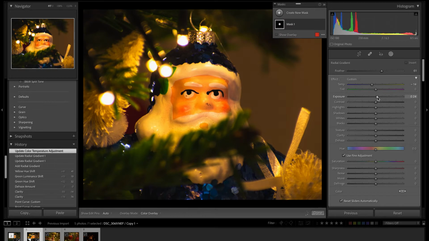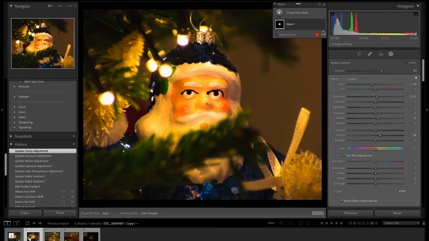I'm going to raise the exposure a little bit. So there's just a little bit of pop. I like to raise the whites as well, because what I find that does is it brightens things without it being too harsh or heavy-handed. I think sometimes it gives a really subtle lift to the... what am I trying to say? The darkness, the brightness, I suppose. Okay, and having said I was going to put clarity on it, I'm actually going to take the clarity the other way, because I want a bit of definition on his face, just picking out some of those textures on the decoration so that we know it's a decoration as well.